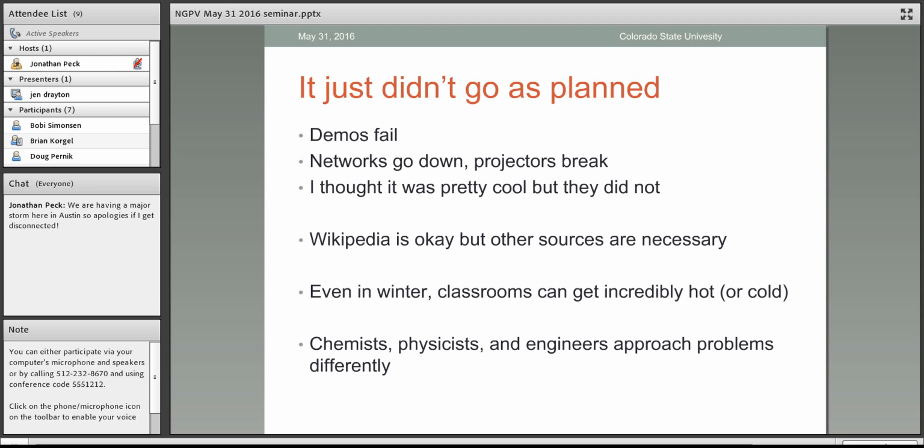But I think all in all, just remember to be a little flexible and to make sure that when you're teaching the photovoltaic concepts to your class, you don't make it too difficult, but you don't make it too easy. Chemists, physicists, and engineers all approach problems differently. And sometimes just talking across different disciplines can be a challenge, but I think it's something that we all need to do when we are teaching a class.